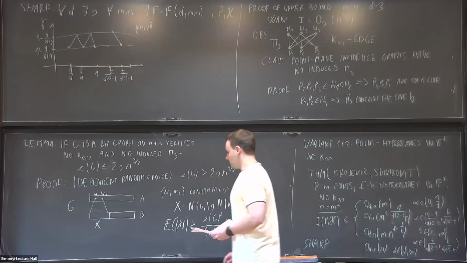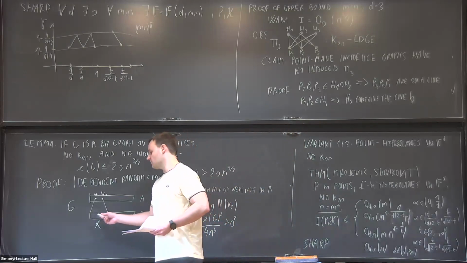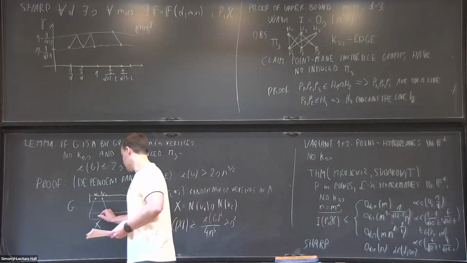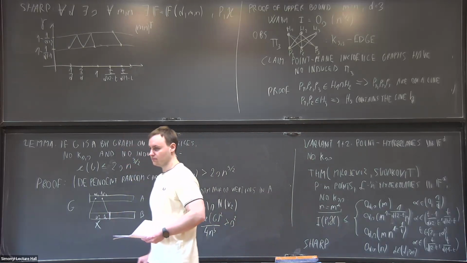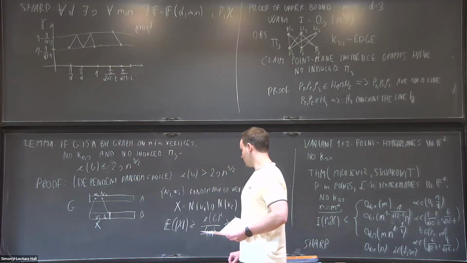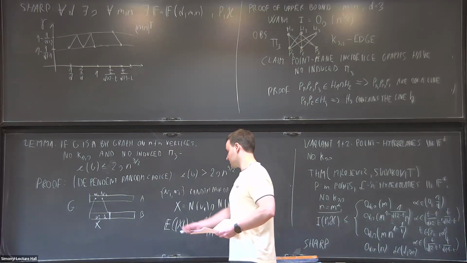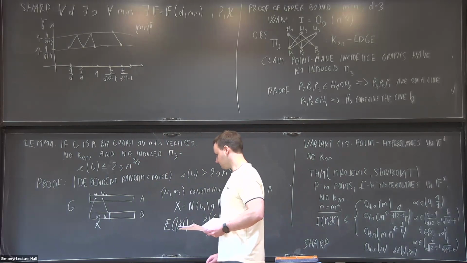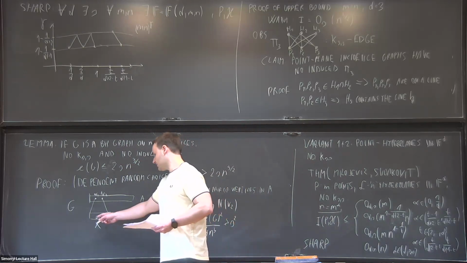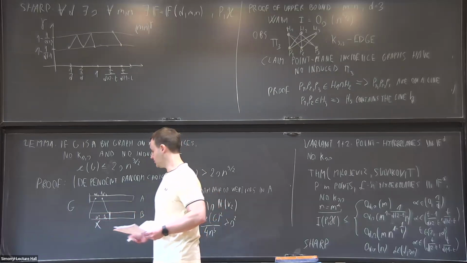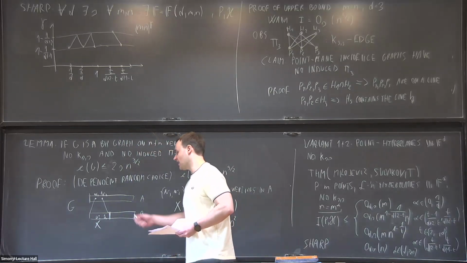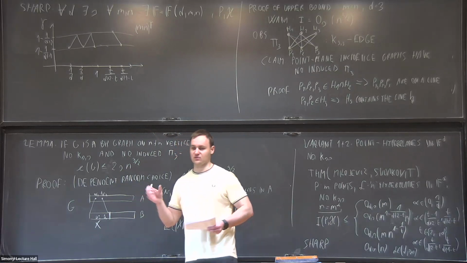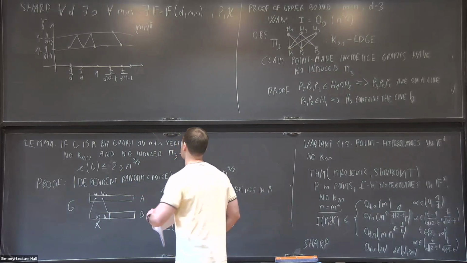So the next step, now in X, we want to find two other vertices, U1 and U2. Sorry, E of X is the number of edges touching X, or just the size of X, sorry, okay. So this is the expected value. Now we want to find two vertices in X such that their common neighborhood is still large. And the way we will do it, we will count the number of bad pairs, so the number of pairs whose common neighborhood is small.